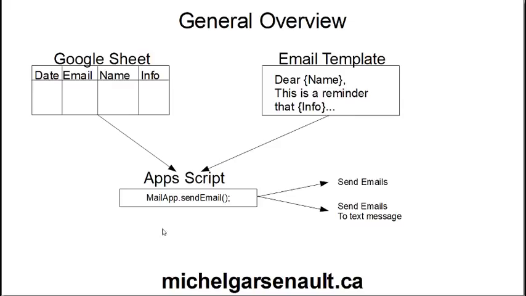And in order for us to not have to go in every time to manually run the script, we take advantage of triggers, and this will be a time trigger so that every week on a given day it'll run the script, check which date is today, and then send the information that's associated with that date.